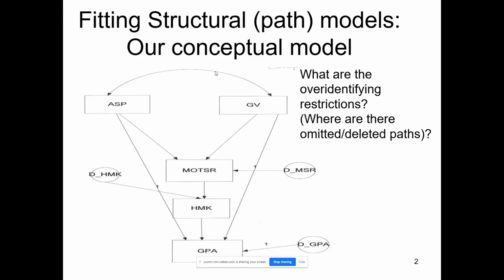Does that make sense? So you could imagine, again, this is like my toy model. We're going to use these data for, I think, the first 3 examples. So right now we're doing a path analysis, and our CFA example is going to use the same set of variables. Actually, I think we're just going to look at academic self-perceptions, goal evaluation, and motivation self-regulation. We're going to make those latent constructs instead of observed, with indicators. And then I think next week we'll actually do something where we put all that together and look at a hybrid model.